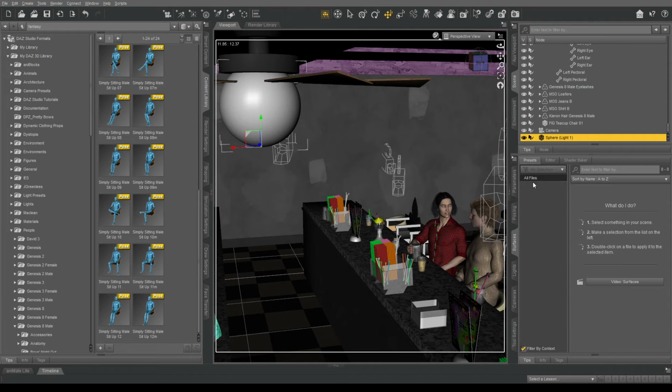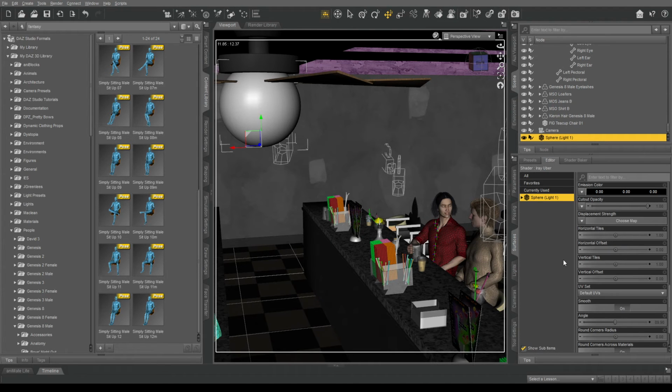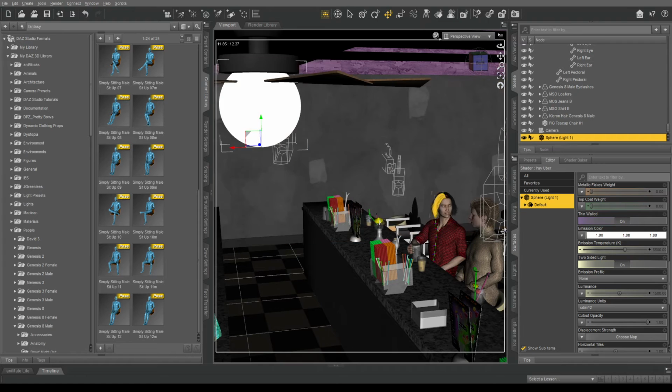Now this is the quickest way to just make a light. You go into sphere. You should already be set to do iRay. You go to emissive color, add a light. Now it's going to give you a temperature. This is a bar scene, so I want it about 5,000 Kelvin. That's going to be warm, but it's not going to be too warm. It's also going to ask for your luminescence. Now it starts at 1500.